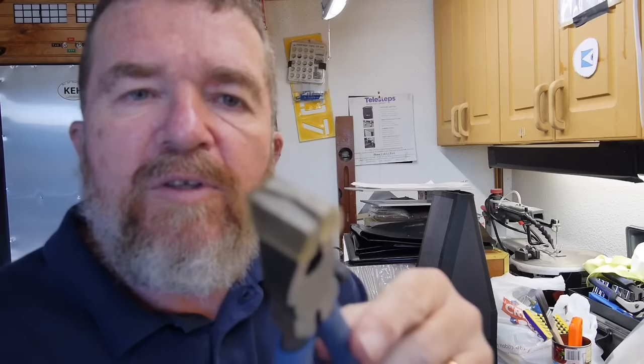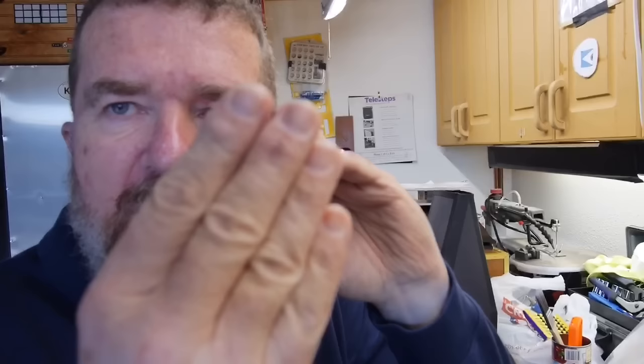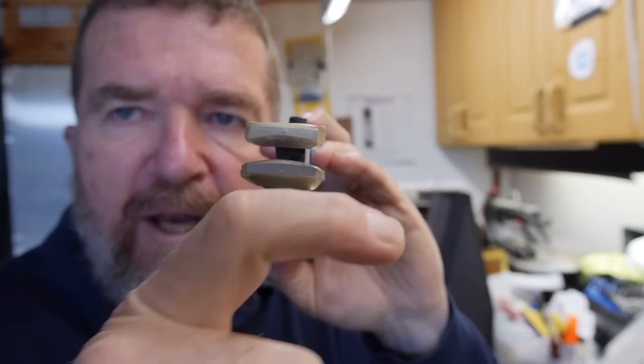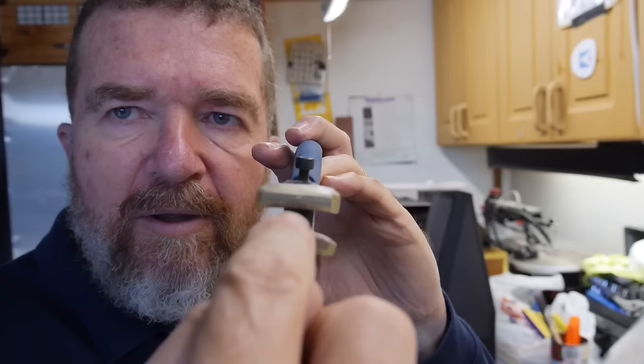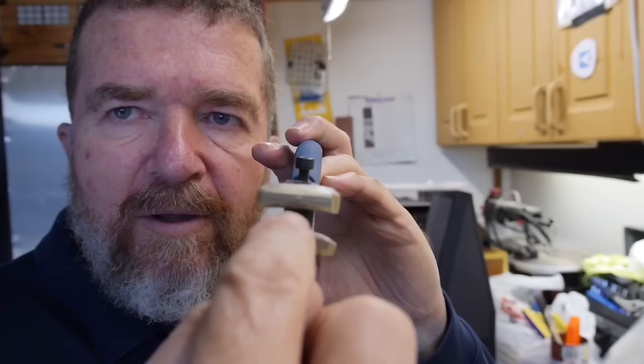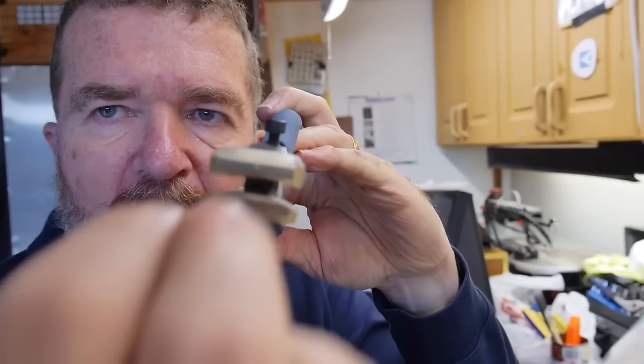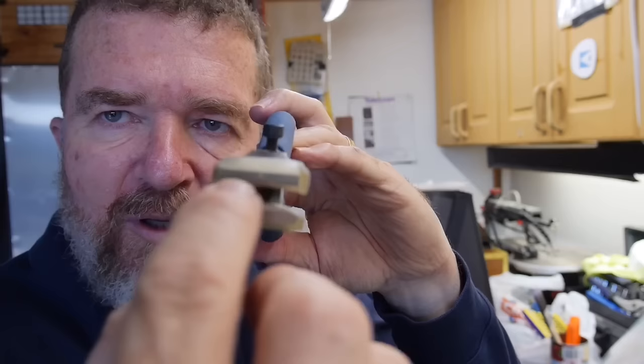The second thing you need is a pair of glass breaking pliers. The jaws are angled, and what you do is place the piece of glass so the scratch you made is aligned with the peak of the jaw curve. When you squeeze, the shape of those pliers splits the glass from the scratch down into the body of the glass for a nice clean break. The scratch must be on top of the curve — not on the bottom — or it won't break cleanly.